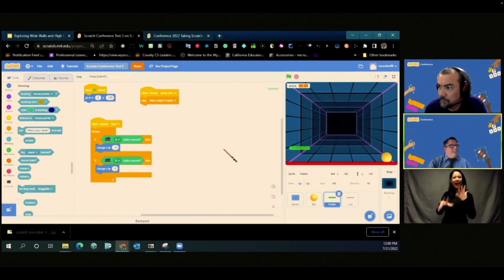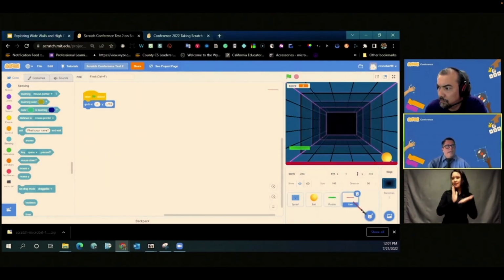planes. And then some of the things that I want you to notice here is that we added this code right here on the top where it says when I receive game over, which is going to be a broadcast, then stop all scripts on the sprite. So that means that everything stops and then it's over. And lastly, you have here the when clicked, just keep that line there, because once it goes into here is when the game over happens. And that's what I wanted to show you on that.